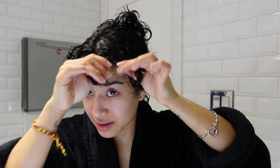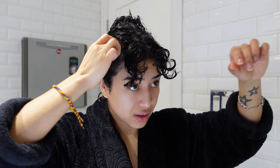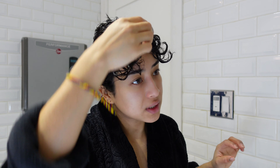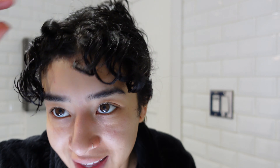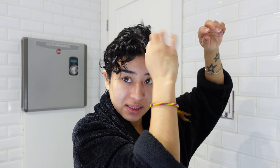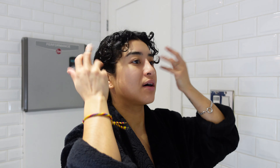My curls look really loose right now but obviously as they dry up they get a little more tight, so this is just a good way of keeping them in shape using whatever leftover product I had in my hands. Oh, this is a nice little curl — that's cute! If anyone watches this with curly hair, give me your tips, because honestly sometimes my hair turns out so great and then other times, not the best. Ladies and gentlemen, curly hair done.